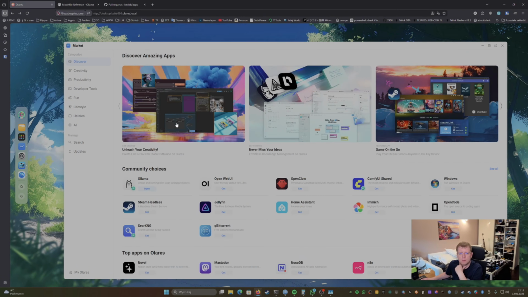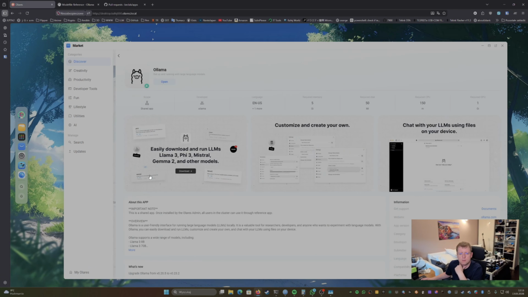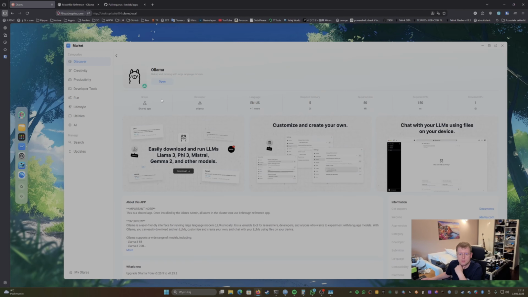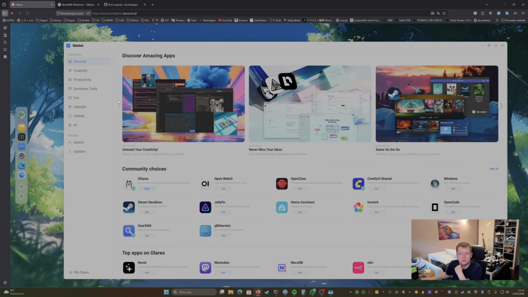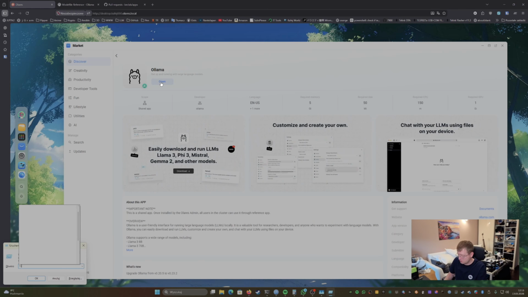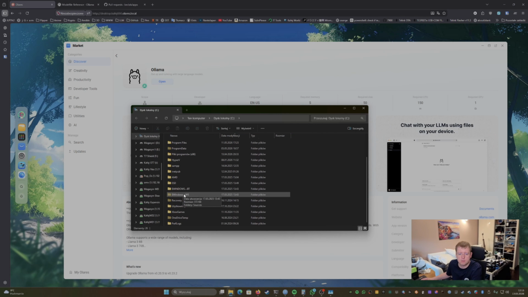I cannot open the Ollama anymore. That's strange. That's really, really strange. What can we do? We can go to see. Oh, but no. I don't remember. Sorry.